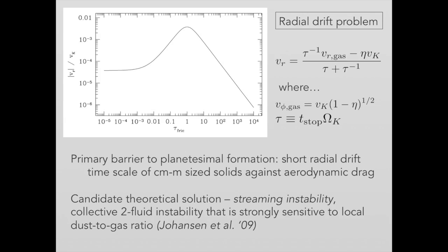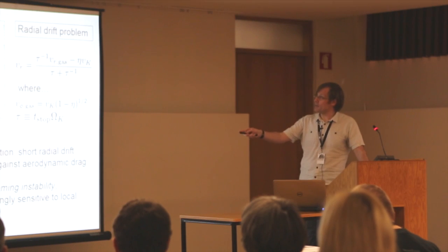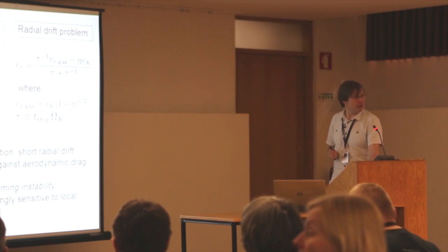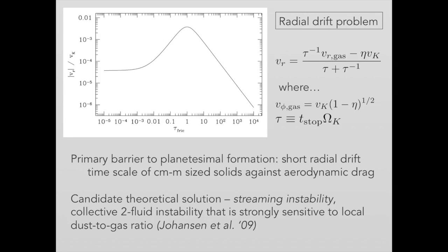Why is this of interest? When we think about how to avoid the so-called radial drift problem of planetesimal formation: small solid objects of millimeter, centimeter, or meter dimensions have aerodynamic drag against the gas disk, which can cause them to move toward the star at a very high rate and potentially be lost. For values of the dimensionless friction time around unity — physically maybe 10-centimeter or meter-dimension solids — the radial velocity of those solids can approach 1% of the Keplerian velocity, implying residence times in the disk of just hundreds or thousands of years in the inner solar system. This is thought to be the primary theoretical barrier to building planetesimals. The main way to get around this is to invoke collective instabilities — so-called streaming instability — which can clump up these small solids strongly so they can subsequently gravitationally collapse into planetesimals.